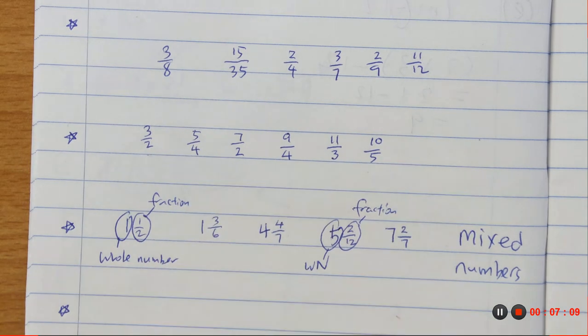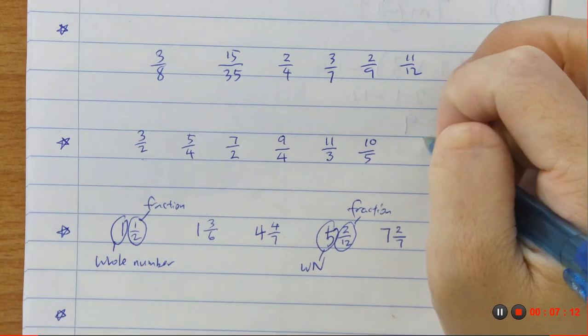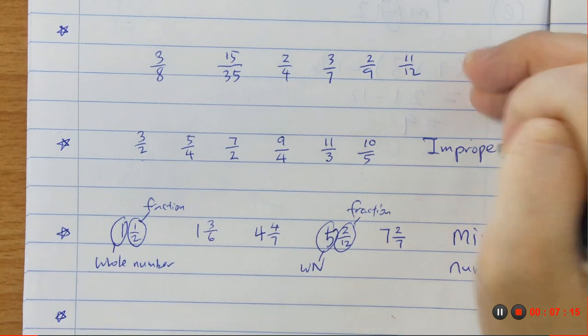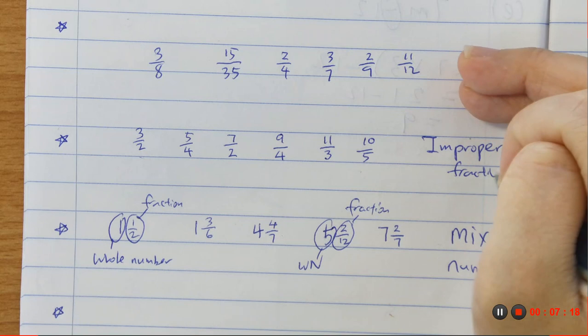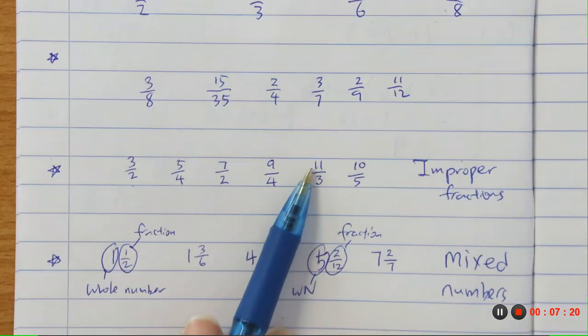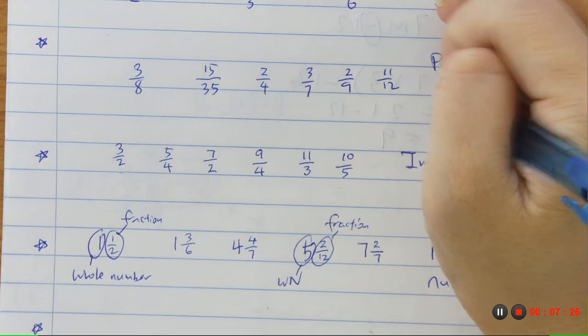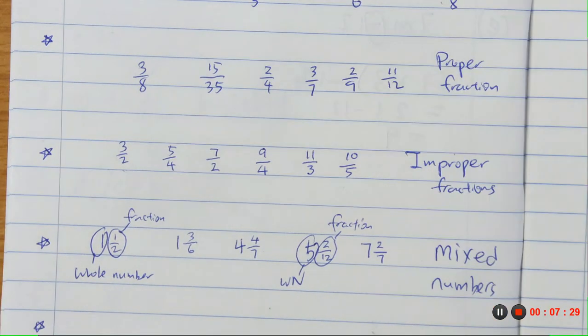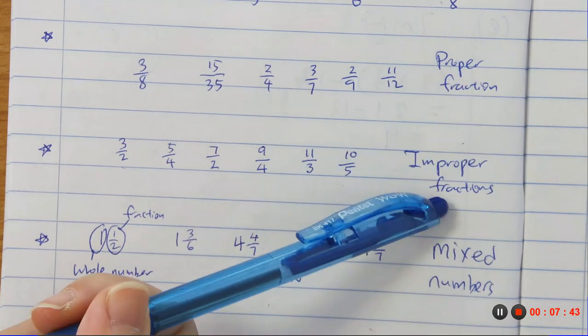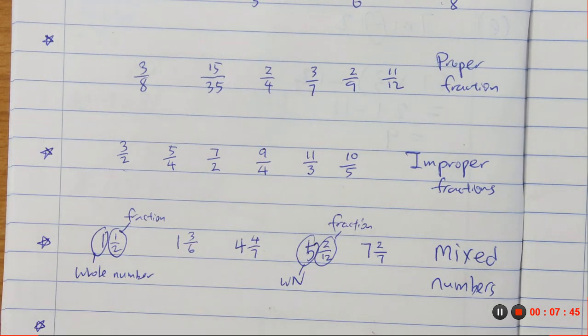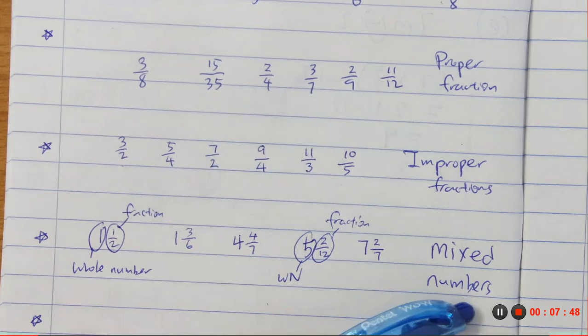Okay, then what about this one? Very good. These are called improper fractions. So if this is called improper fraction, what is this? Very good, called proper fraction. Why called improper and why called proper? Yeah, why are they proper and why are they not proper? Hongwei, are you paying attention? Tell me now. What's the difference between a proper fraction and an improper fraction? Can you observe the patterns?